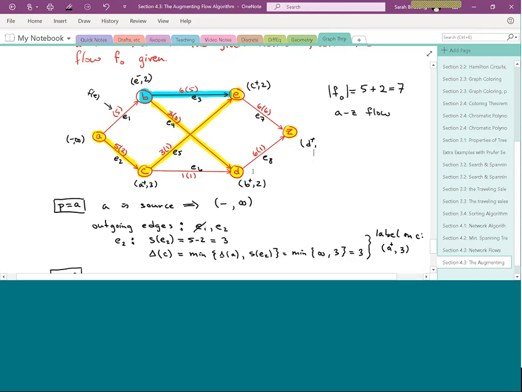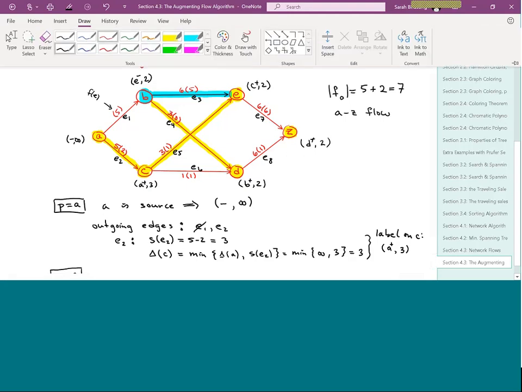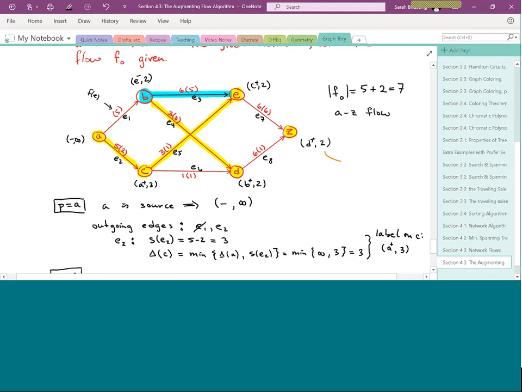So any guesses, can we actually push all 2 of those units of flow through here? Yeah, we can, which means we took the minimum of the slack, which is 5, and 2, which is the previous label, so that minimum is 2. Now, at this point, you have a label on vertex Z. What does that tell you? This label right there, that 2, tells you the amount of additional flow you can add to the system. So let's close out this question.